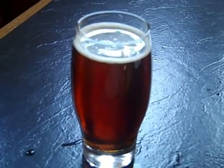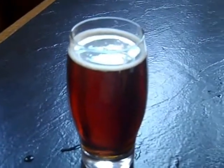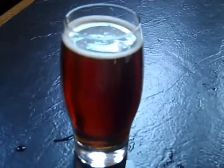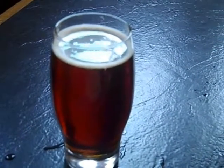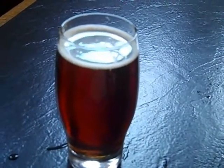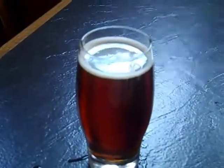Hops in here contribute 24 IBUs, not very many IBUs for such a large alcohol and large beer, so that's why it's going to taste relatively sweet to you. Original gravity 17 degrees Plato. So, did we smell this beer? Yes, we did already. So let's taste it. All right, full-bodied, big mouthfeel on this. Nice and sweet. Definitely goes in our malt category.